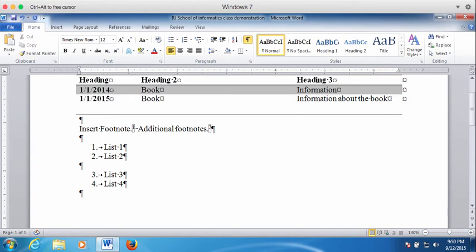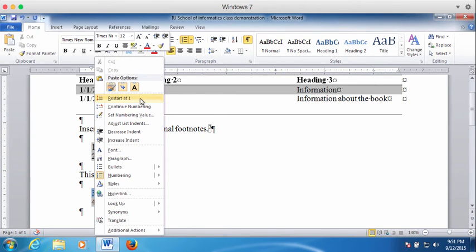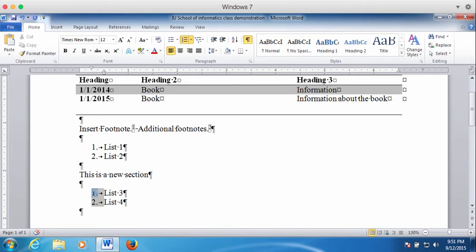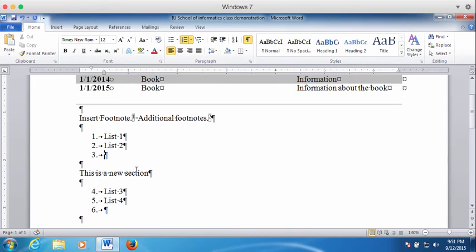Generally, if you press return again, it will take you out of the list and keep the list below. So this is a new section, and you move down here, but now your list is still attached from here to here, and you want this to start over at 1. It's really easy to change this, and this is a big frustration for folks who haven't used Microsoft Word, so hopefully this will help you out. If you click in this new section down here and right click, you have the opportunity to restart that list at number 1. Conversely, if you want to connect this, you can hit continue numbering and it'll keep it going there. So if you just wanted some more information about item 2 here, but keep the list going down here, or even to add more up here and have it adjust, that's a possibility.